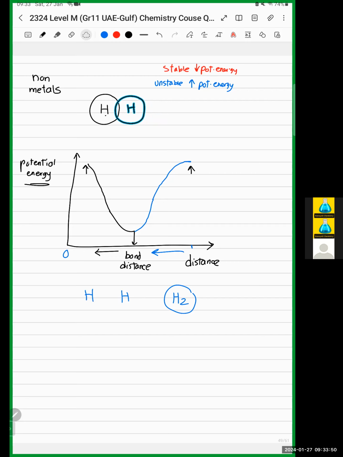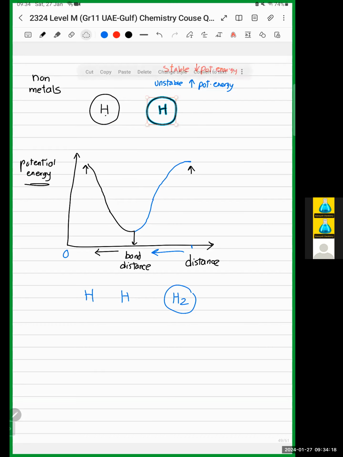But once they make the molecule, they cannot come very close to each other. If they come very close to each other, the nuclei will come closer to each other, and the protons will make repulsion. You don't want the protons to make too much repulsion with each other, so you don't want the atoms to become closer than needed. So they should be close until they reach a certain distance, which is the bond distance, the perfect bond distance between them.